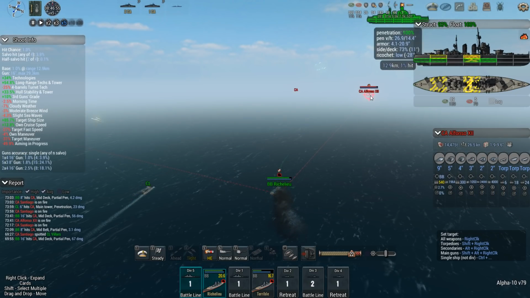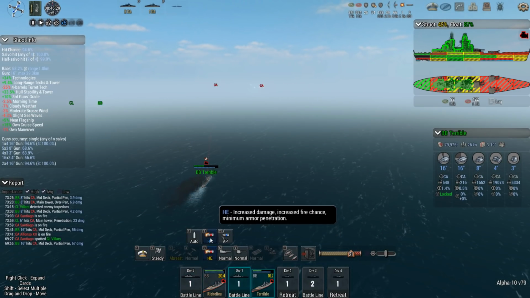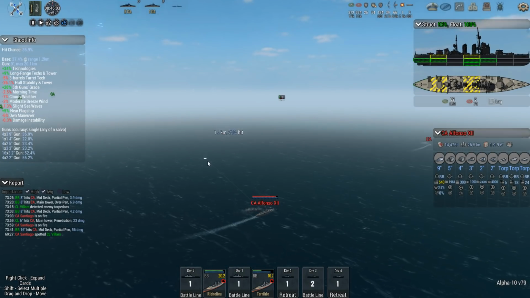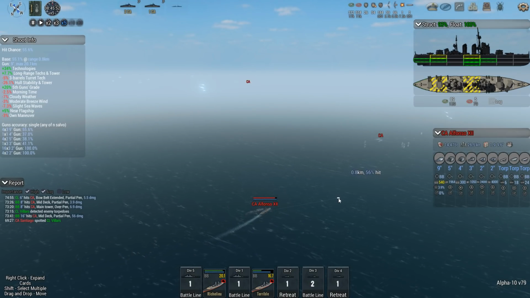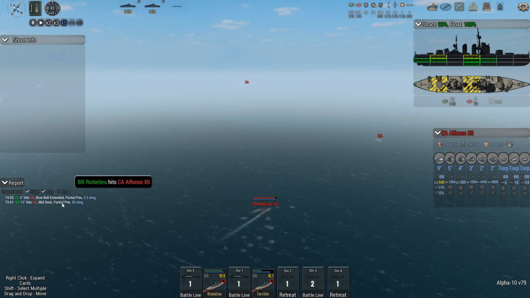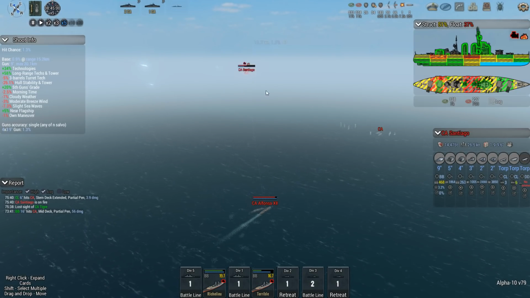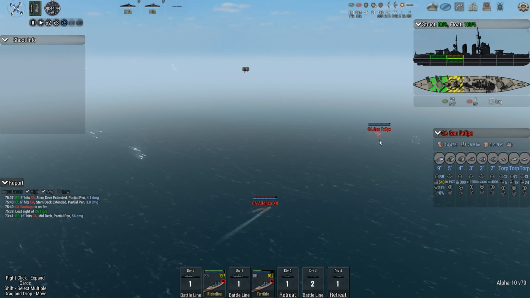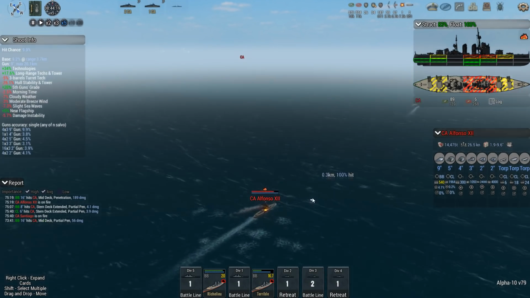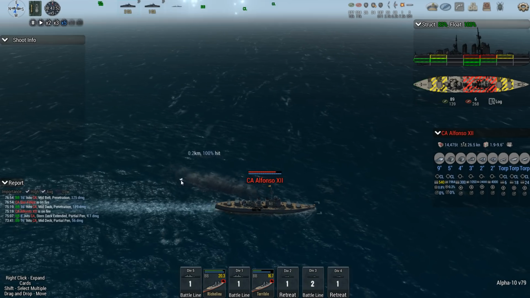Chance to pen? 100%. Let's switch back to armor piercing, because they might do a little better against this threat. If we hit. Because I think armor piercing... Yeah, see I'm getting partial pens. Partial pen with a high explosive shell. Nope, missed. Missed. Hit, fire. Immediately puts 3 sections of the ship on fire. And they immediately put it out. Look at that. Well done to them.